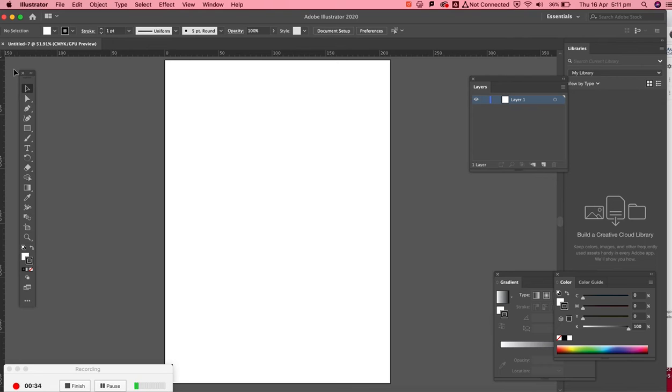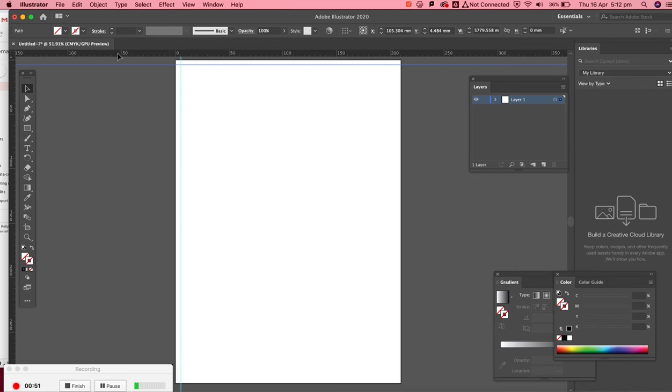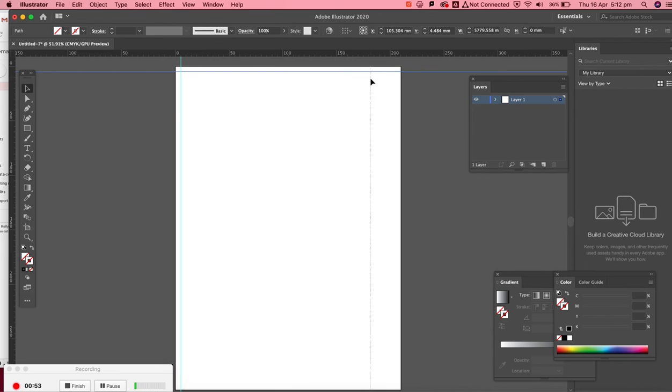I open that up, and because I've designated my measurements to be in millimeters, at the edge of Illustrator you can see the rulers. I'll hold the mouse key down, drag out, and grab a guide. These guides will help to keep our margins, our columns, and our grids consistent. And I'll make a 5mm grid or a margin around. I'm doing a menu here.